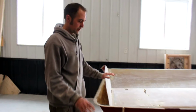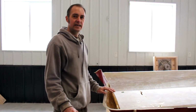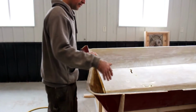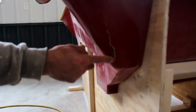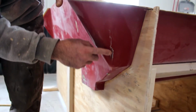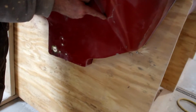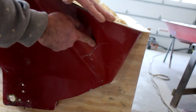I found a couple more trouble areas that need to be dealt with, and in order to really deal with them, I need to make a template for my transom first because I have to cut some of this stuff up. So I noticed here, there's a crack. It's on both sides. I don't know if that's from transom stress or something else. Maybe this got bumped. I don't know. But there's a crack here as well. And this bit isn't really attached to the transom.